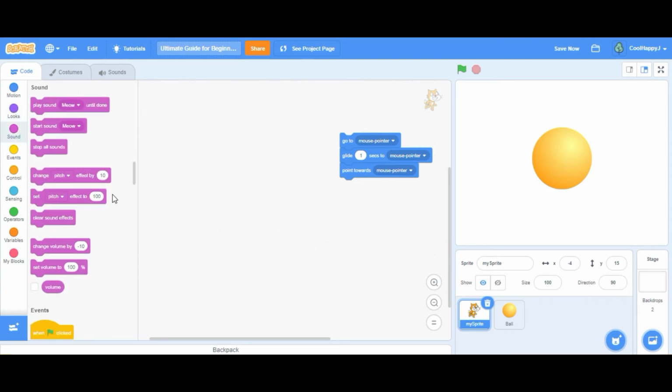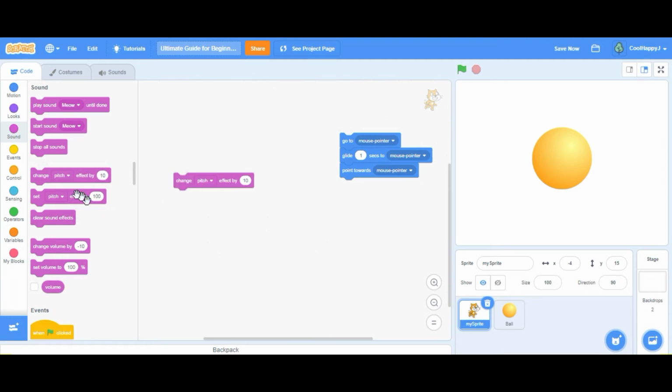Now for the sounds. Play sound until done basically stops all the code below and makes sure the sound is finished before continuing the code. The start sound basically starts the sound and keeps on running the code, so there's no stop. And the stop all sounds, yes, it stops all the sounds currently playing.